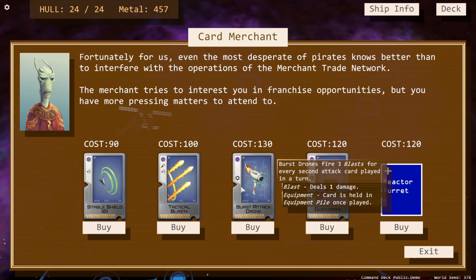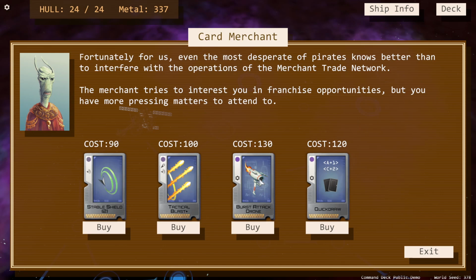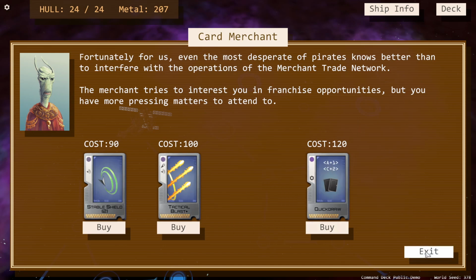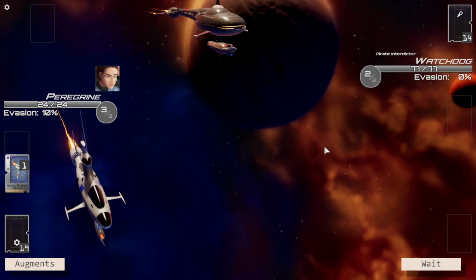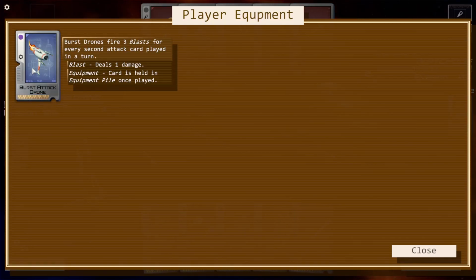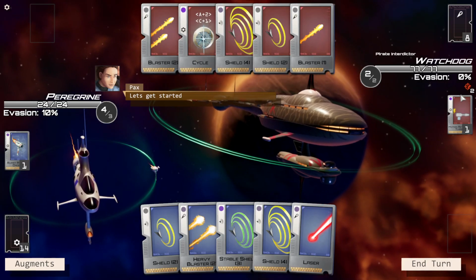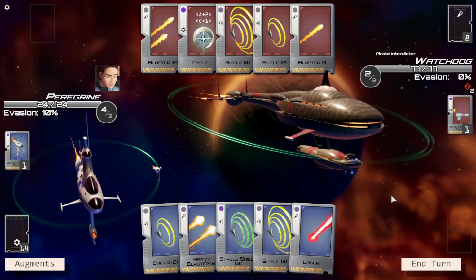This feels bad because I have a problem getting enough shields at the beginning. This is, I think, too weak, even though I do need shields. Okay, fine, we're gonna do this, and I'll try another burst attack drone, though I have some deep misgivings about this deck's capability against the final boss. We got our burst attack drone, so 3 blasts for every second attack. You got motion activated turret, so 1 blast for every 2 cards played by the enemy.